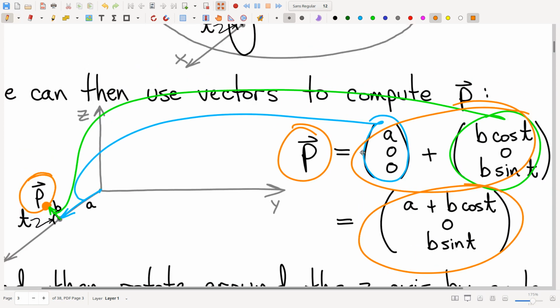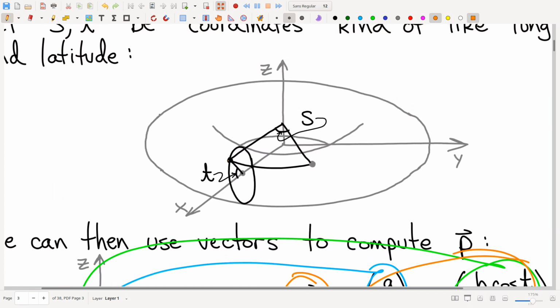Next, keep in mind, the idea was that once we know that orange point, we want to find what are the coordinates of the result of rotating? How do I rotate that around? Specifically, notice I'm rotating around the z-axis. I just need to write down the formula for the linear transformation that does a rotation around the z-axis, by angle s. And now that's another little exercise for y'all to think through.